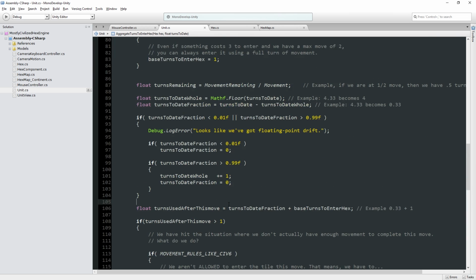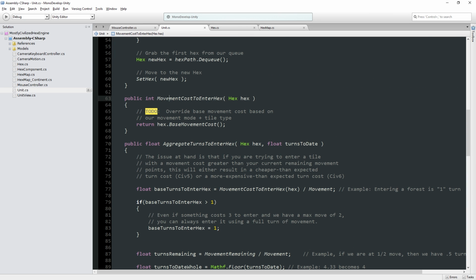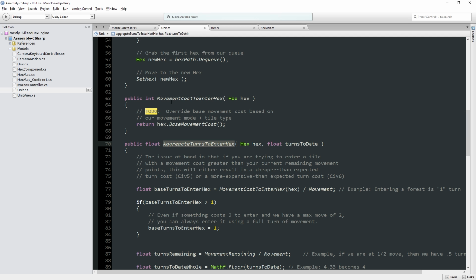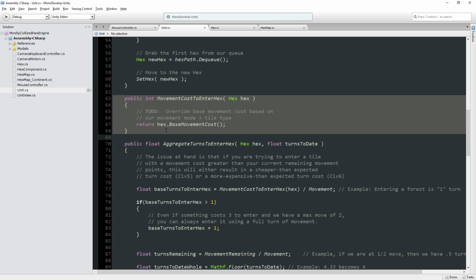But I think this works, and so we still don't have real movement costs because everything just costs 1, which is fine for now. So I think the next thing we're going to do is actually start the A-star pathfinding code using a movement cost of 1 for everything. We'll confirm that it generates a path.